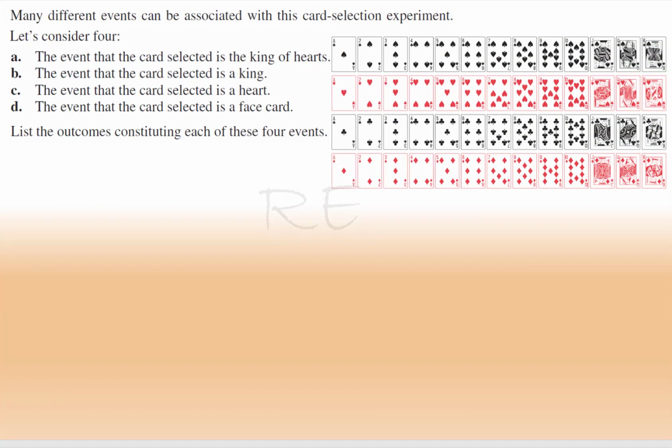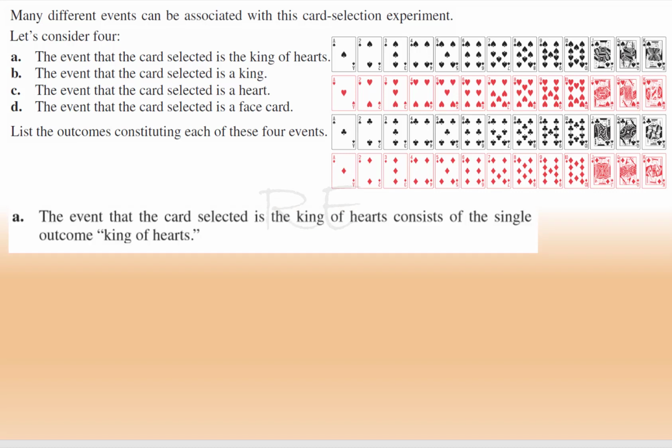Now, if we call an event selecting the king of hearts, we have one king of hearts for the whole deck. So one outcome for the event king of hearts.